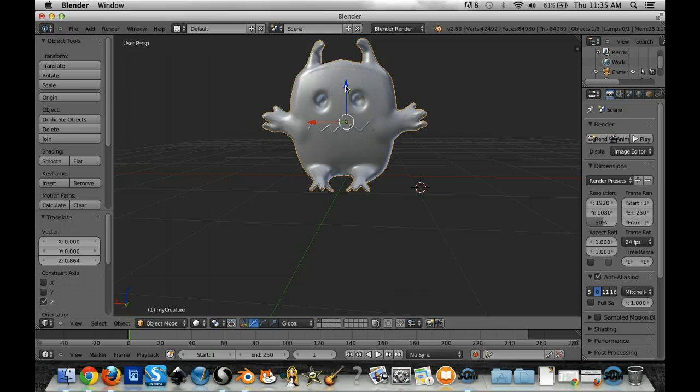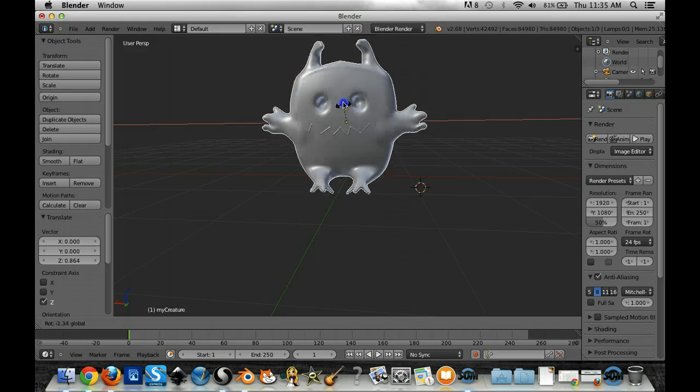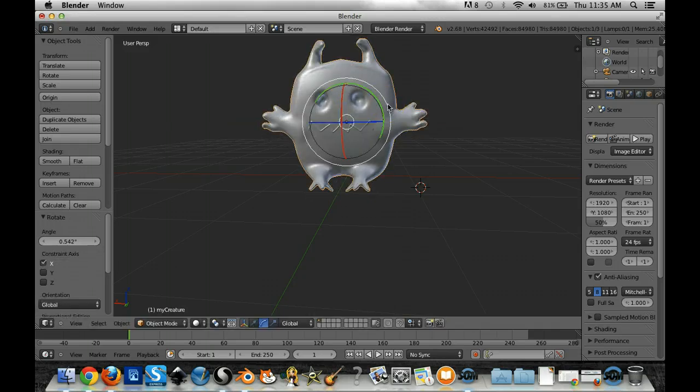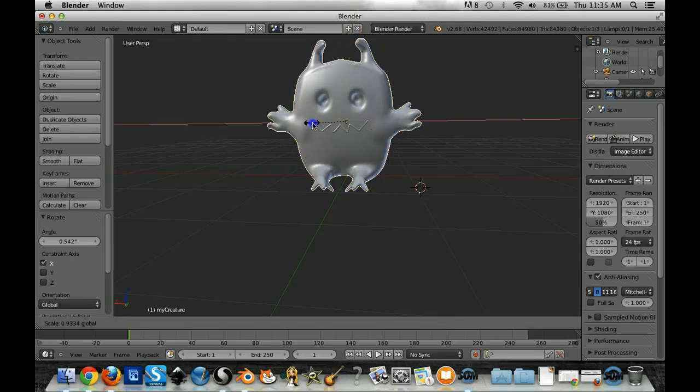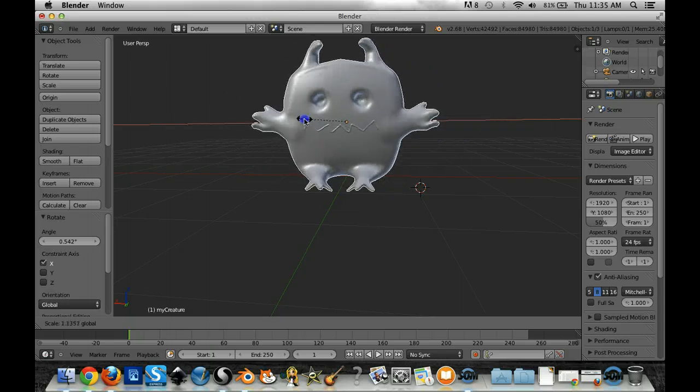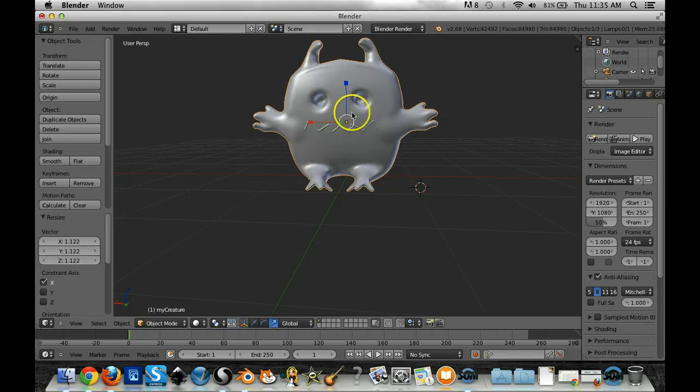Let's say that I want to rotate something. Then I'm going to hit the E key on my keyboard, E as in elephant, and you'll see a rotation option here. So now I can rotate like this. If I want to scale something, I can hit the R key and I can scale my creature. Kind of a fun thing, but not necessarily what I want to live with forever. If I want to get back to move, I hit W. So notice that the three keys are next to each other on the keyboard. It's W, E, and R. So it's real easy to toggle between those.